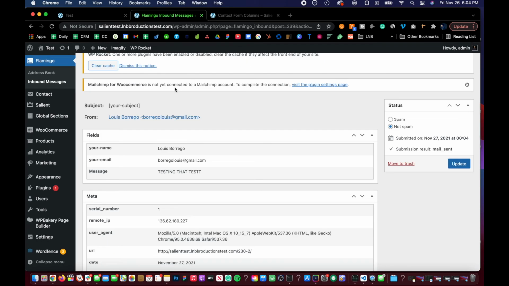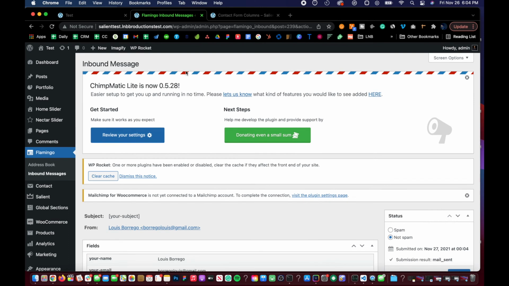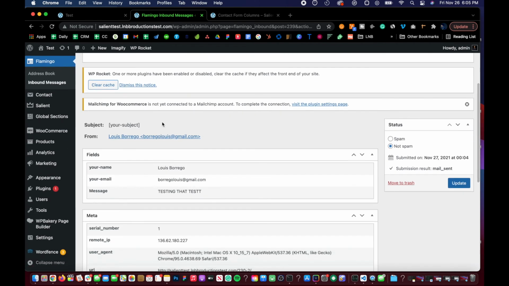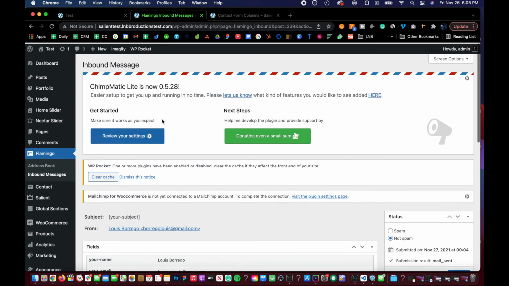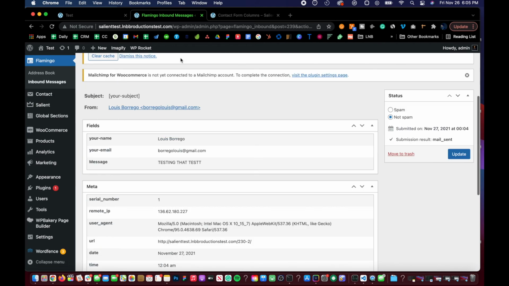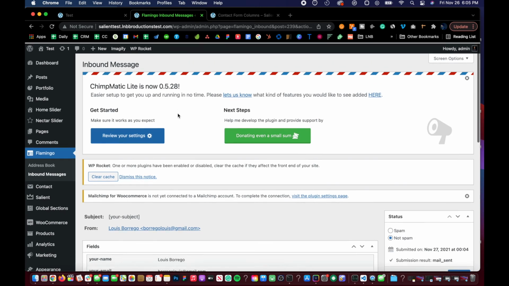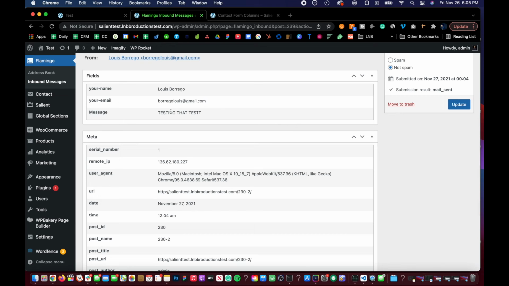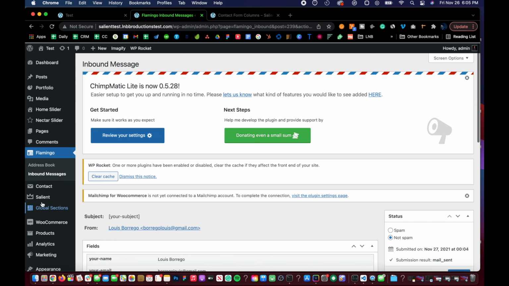Beautiful. So, if you're like, I need to make sure that we get the messages no matter what, this is a fail-safe option. This will save your butt, I promise you. If nothing else fails, they may be mad because they didn't receive it promptly, which is still not good, which is why you want to go through all this, and I promise if you just follow the directions, you'll be fine. But on the off chance it still doesn't work, you need to make sure that you get Flamingo. Okay?